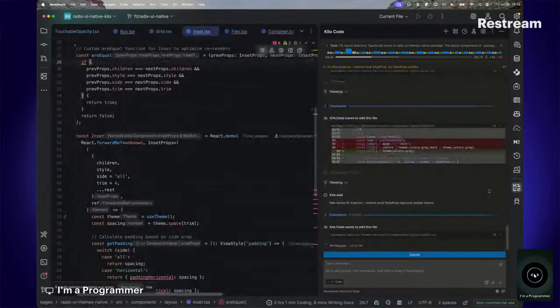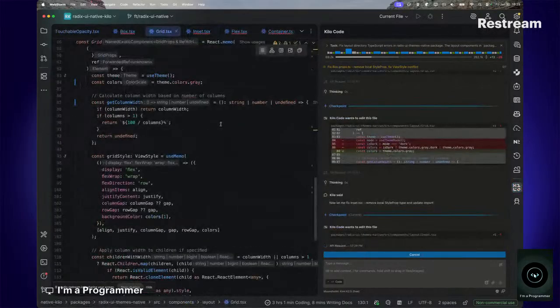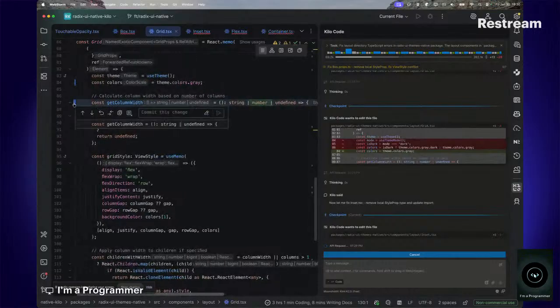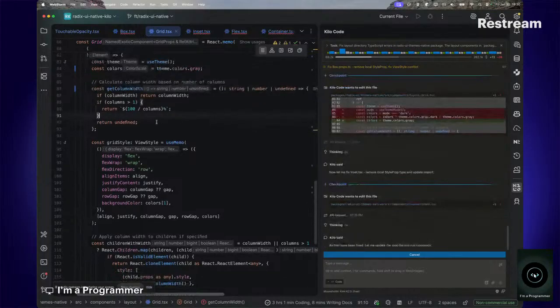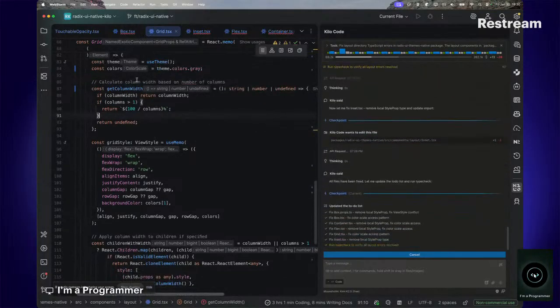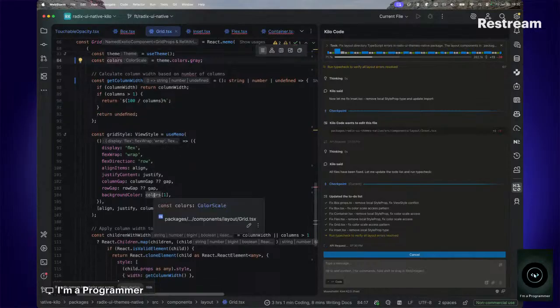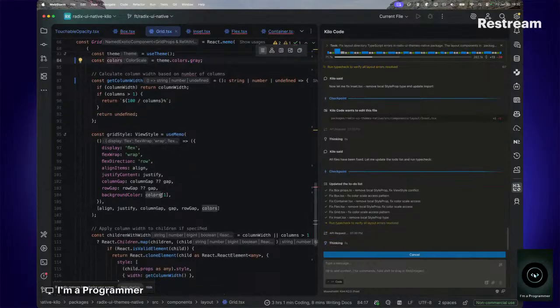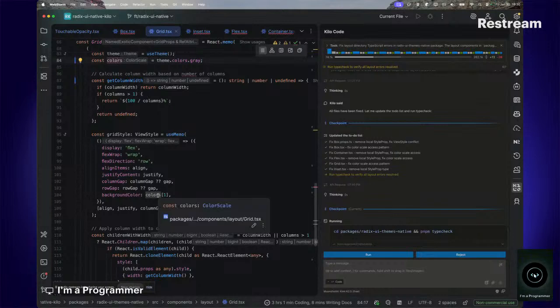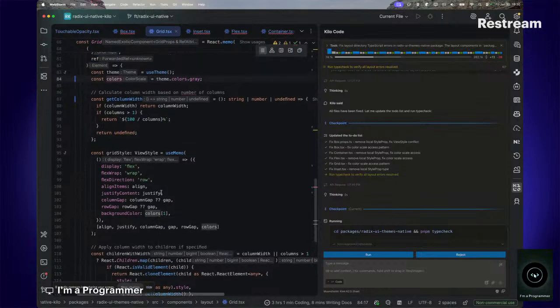So if you remove the colors and use just colors, then what did you do with the get column width? You use the colors. Background colors is colors one, but it doesn't consider dark mode yet.